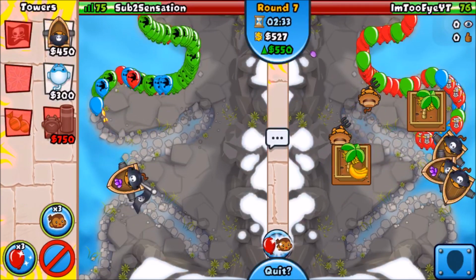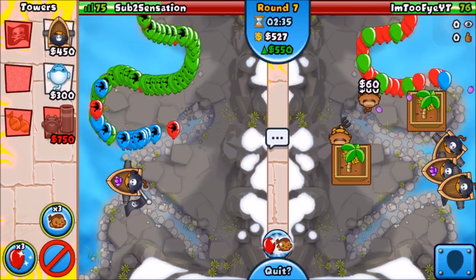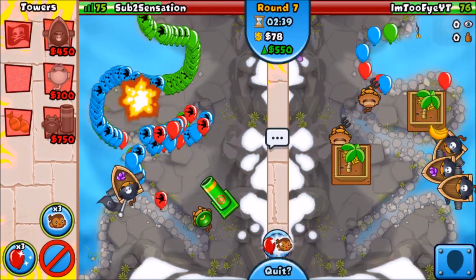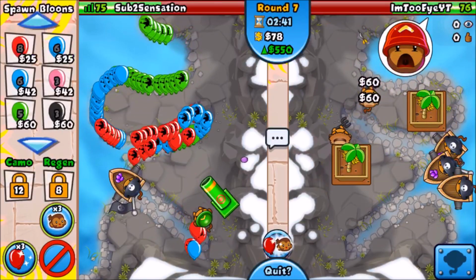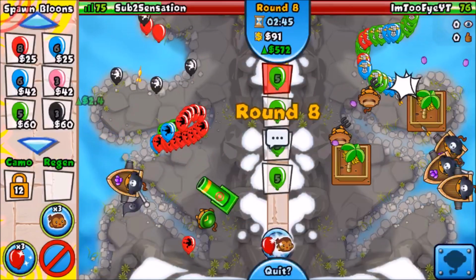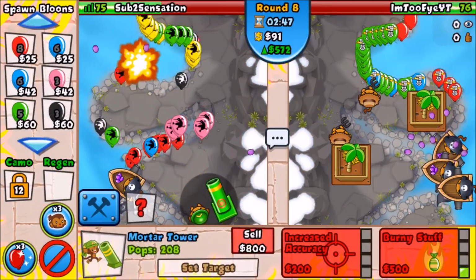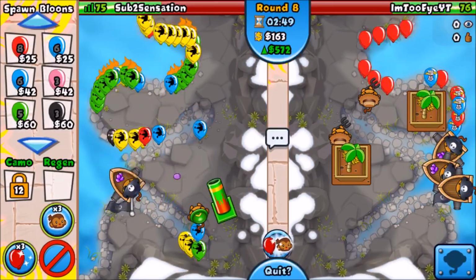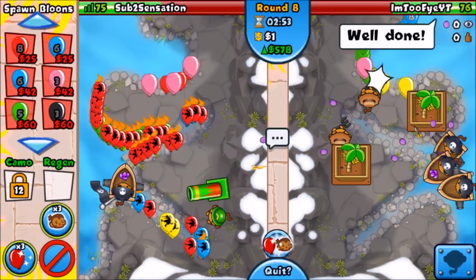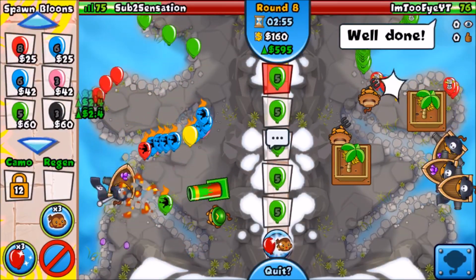Now I'm gonna get up a mortar here in a spot where I don't want to put an ice. That's what we're trying to do here. So he's pretty surprised that I went mortar. Which, I mean, it makes sense that he'd be surprised. Not many people go the loadout I'm going. We're just going to mortar micro that so we don't leak lives there.